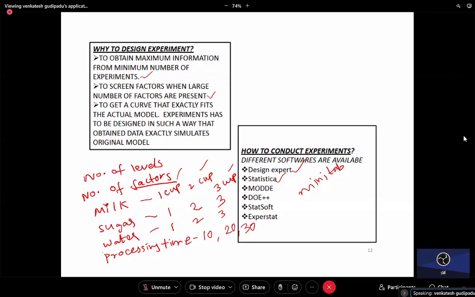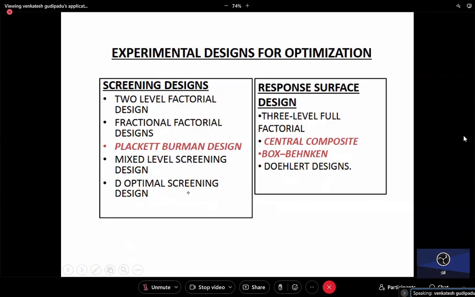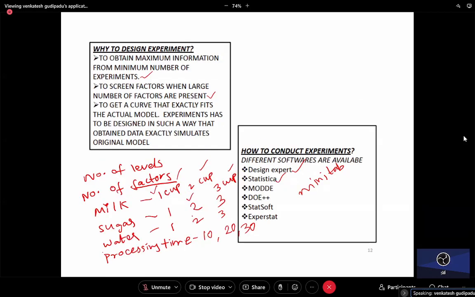So if you have 4 parameters, 4 factors, and 3 levels, then accordingly you can design your experiments and perform them. There will be various combinations, like 1 cup of milk, 2 spoons of sugar, and 2 glasses of water, and 10 minutes, and different combinations. Okay, so there are some factorial combinations that will be designed automatically. And finally, what is your output? The taste. So taste is your y, and these are x1, x2 up to xk.